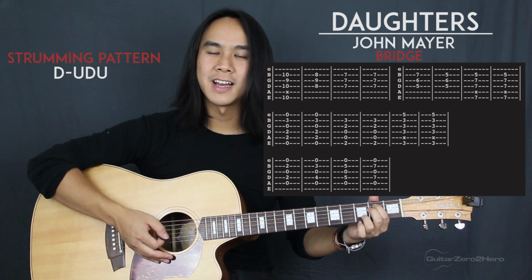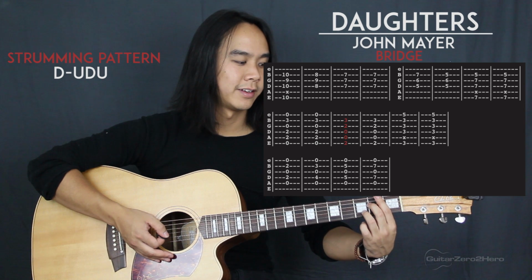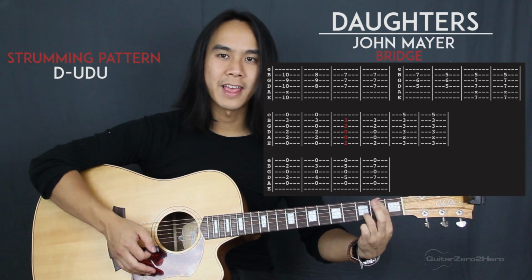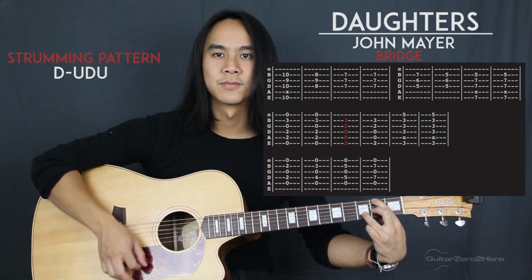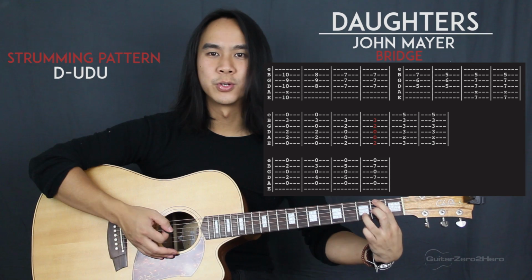And then we have a D/F sharp. So we'll take our index finger and we'll move that onto the 6th string on the same fret. And then we'll take our middle finger and we'll put that on the same fret of the 3rd string. And we play that for 2 strumming patterns.